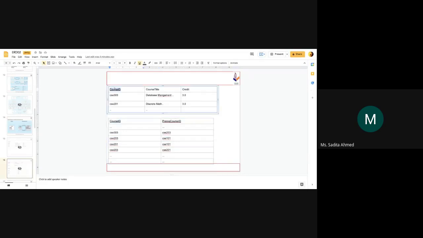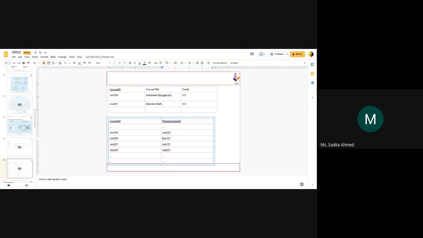In the course table, it works. Course ID can work as the identifier of the course table because, on the other hand, every single course ID value uniquely identifies a single course instance. But in this table, however, that's not the case. Same goes for prereq course ID as well. Prereq course ID, when it's alone, cannot be an identifier.